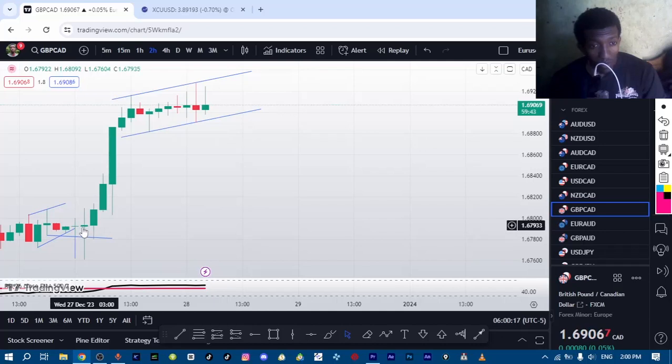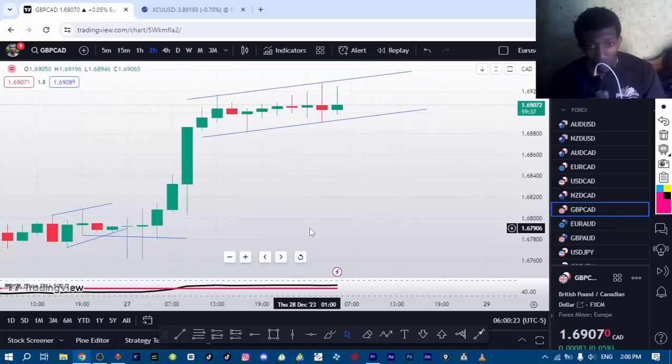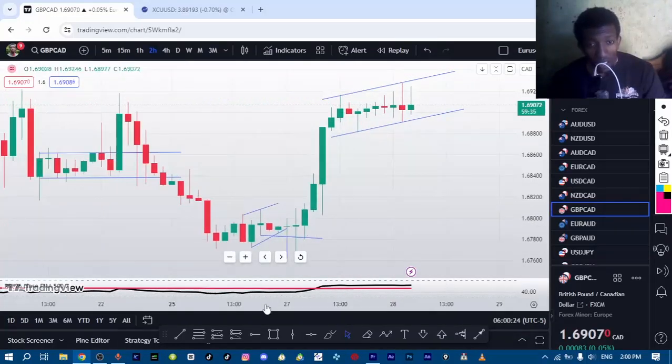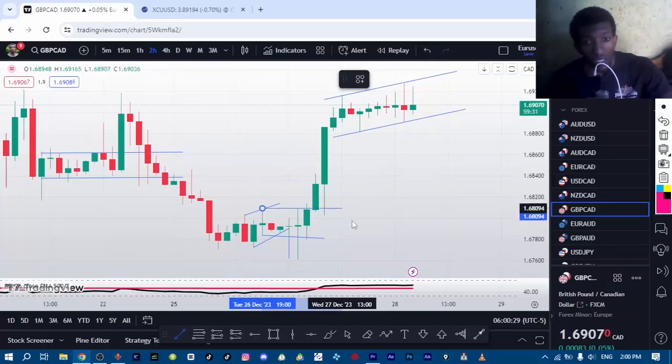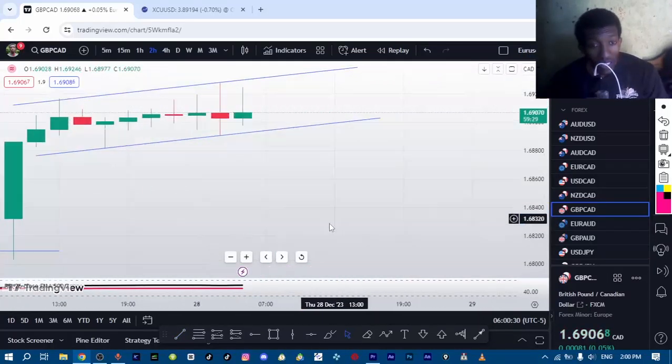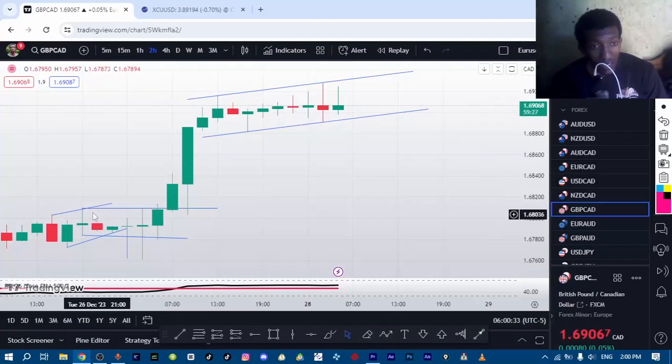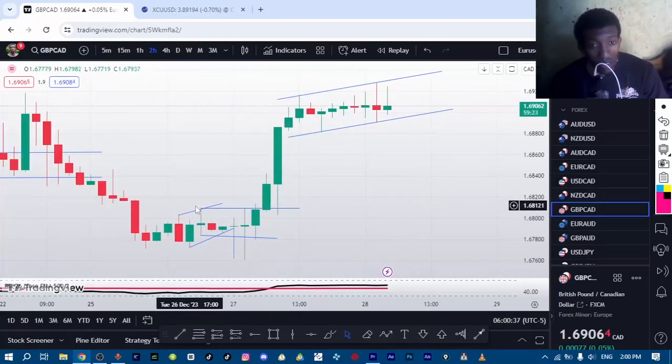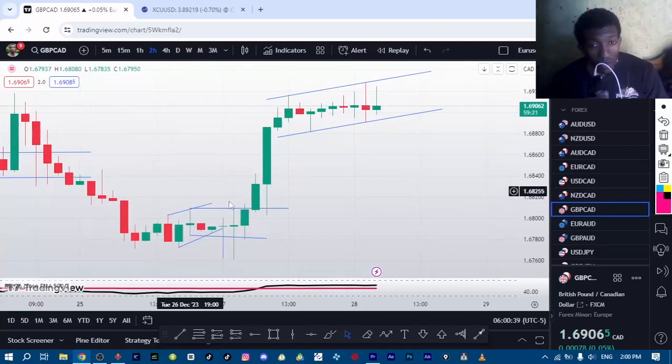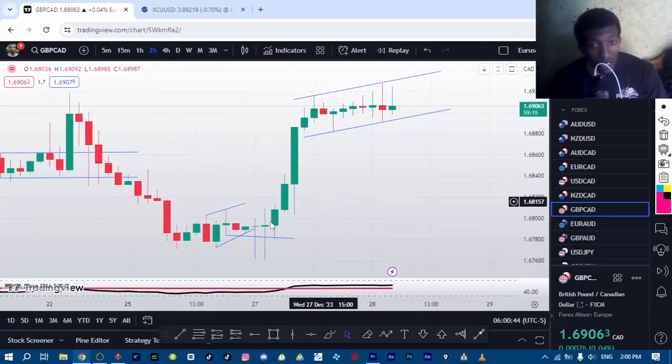We do not care if the price jumps up there. Our stop loss is up there, so there is no way it's going to touch it. I think in this case it did touch our stop loss, but only a little bit above the swing high, so it will not take you out of the trade.